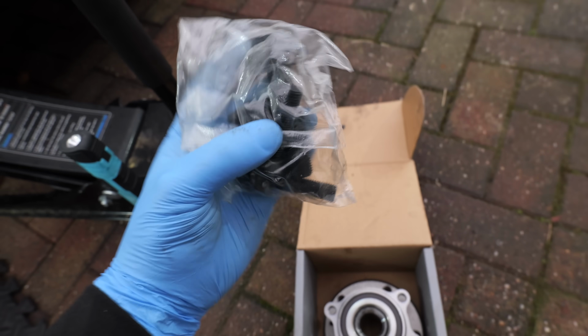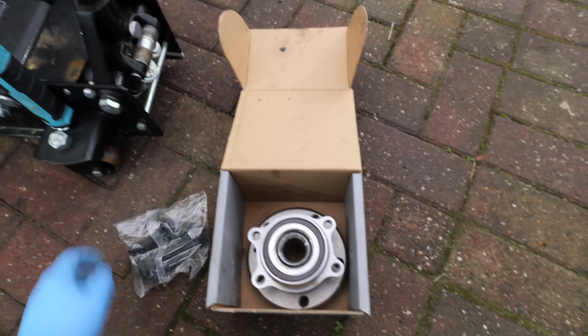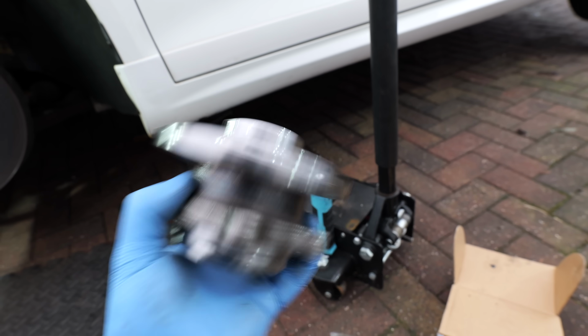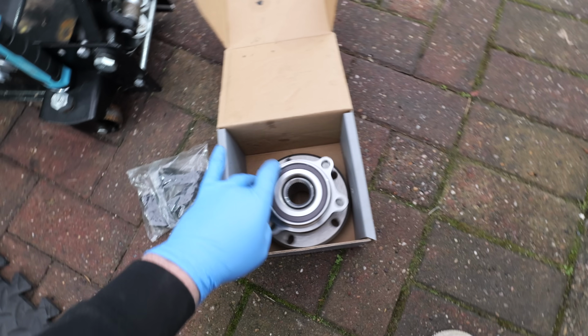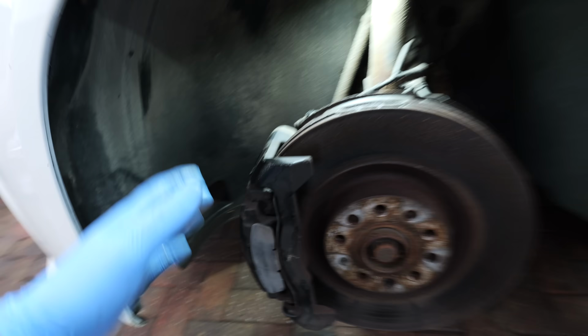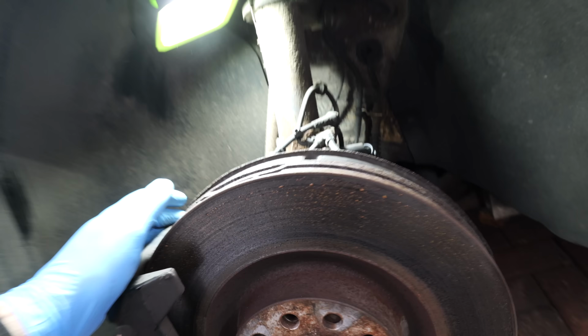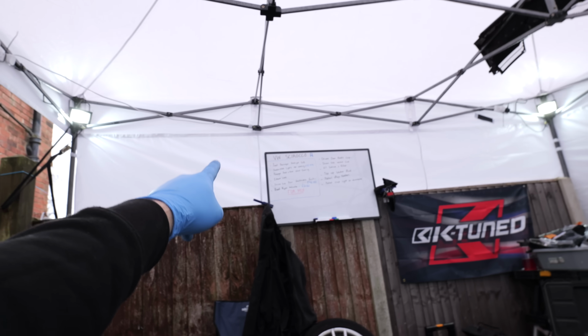Now, the front wheel bearing is actually a little bit different to the rear. As you can see with this one, it comes with the main hub bolt, and then it comes with 4 other smaller bolts, which of course are for the small holes on the back of this wheel bearing. So luckily these are all bolt on, bolt off, so you don't have to take them to a garage and use a press. You can just unbolt them and refit the new ones. But with this one, I think the best protocol is take the whole caliper off, hang that somewhere at the back, and do pretty much the same as what we did on the rear and get this bearing changed over.